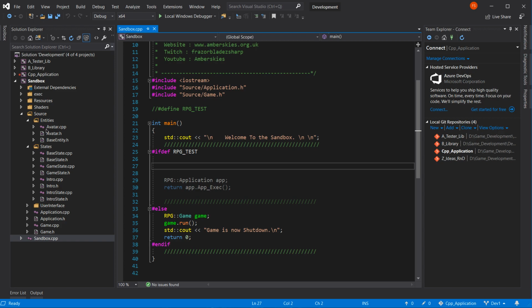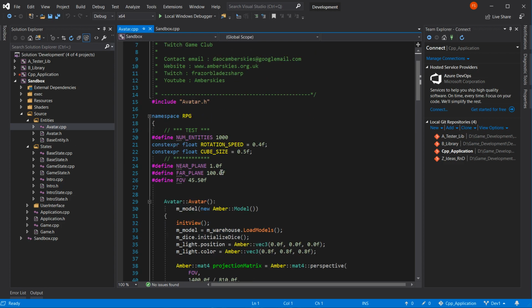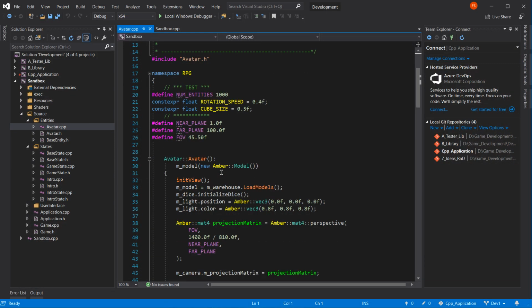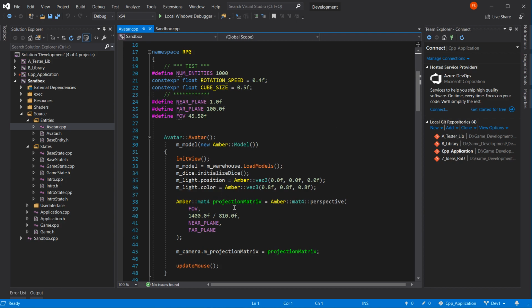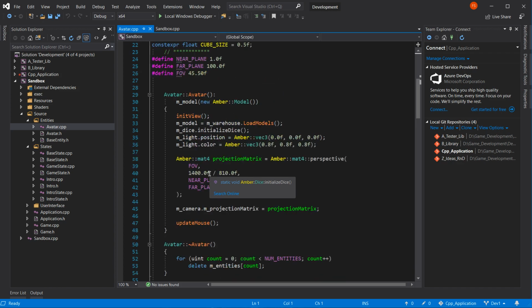So it's Avatar that is our problem. In Avatar, what we are doing is we are setting the whole thing up. This is the player. Setting the whole thing up in player is just not what we want to be doing. So all of this has to move out of here and go to game. I think that's the best idea.